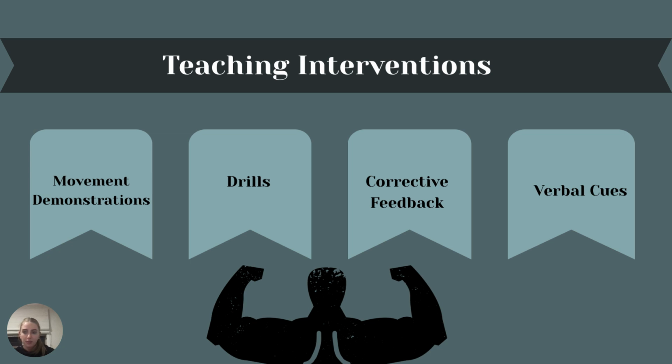To improve performance, I would implement drills that focus on full arm extension and follow-through mechanics. I would also add in verbal cues such as step, rotate, release, just to reinforce the throwing sequence and create that pattern for the students. Additionally, peer feedback could also support students' understanding and self-analysis.